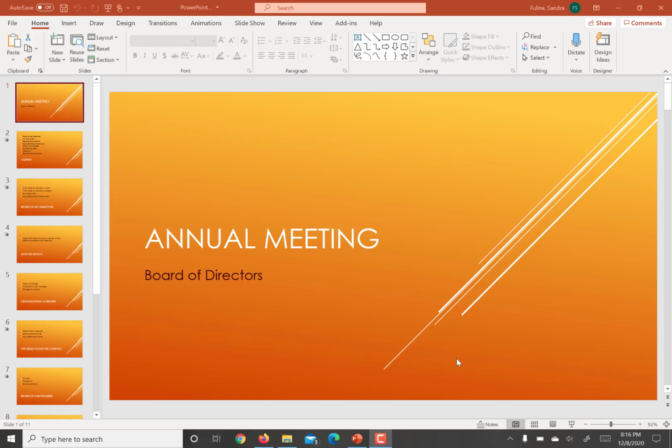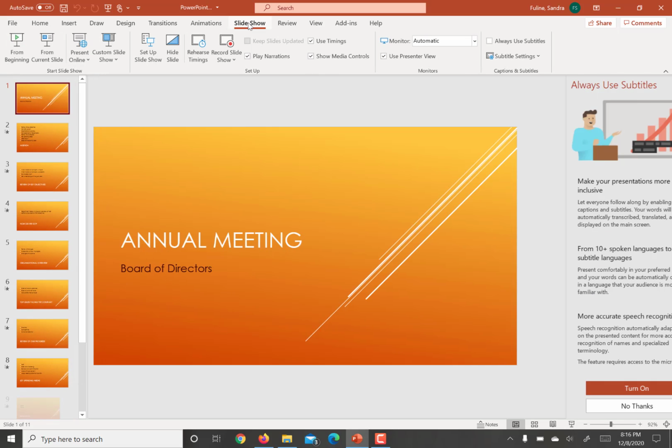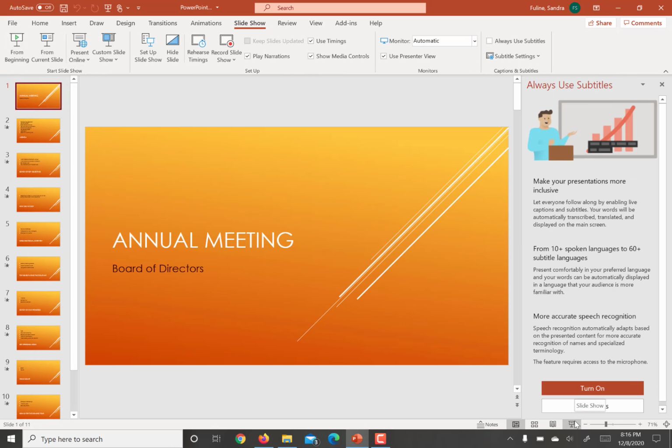This video is going to cover Objective 1.4 practice tasks. The first step asks you to start the slideshow. You can start the slideshow a couple of different ways. You can hit F5, you can go up to Slideshow, or you can hit down here in the lower right hand corner and go to Slideshow View. I'm just going to hit From Beginning here.